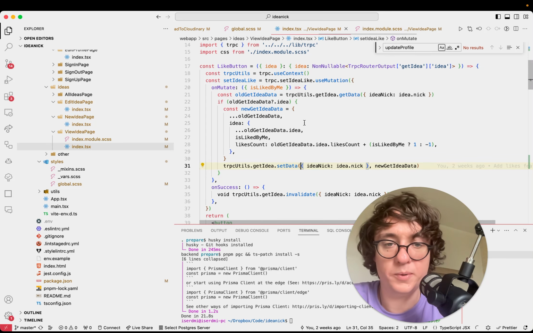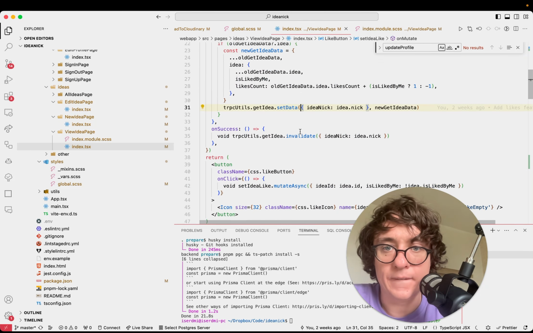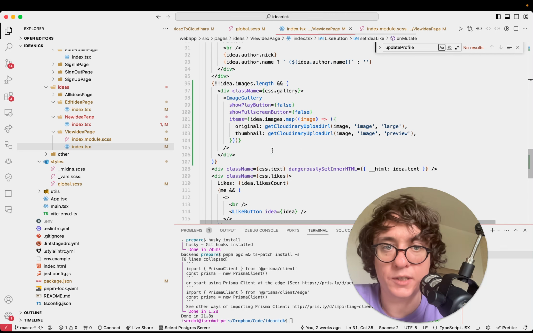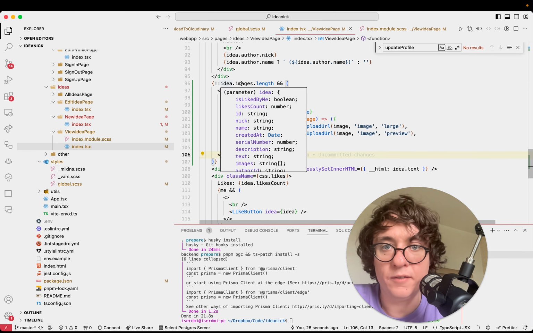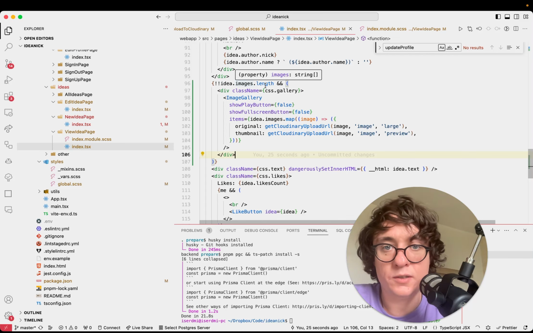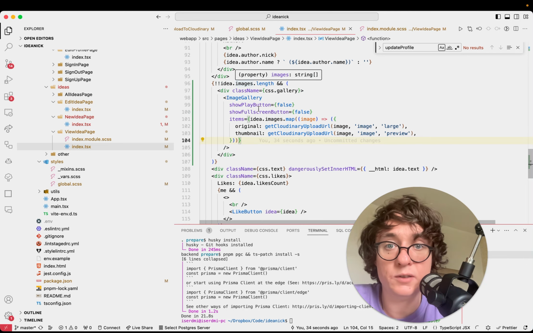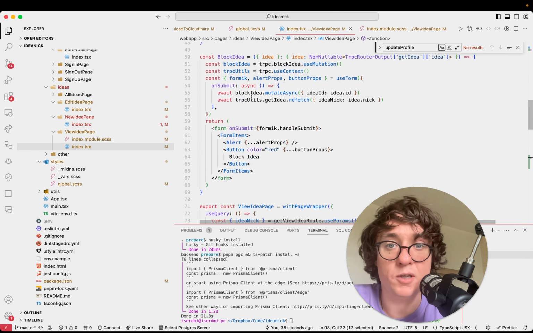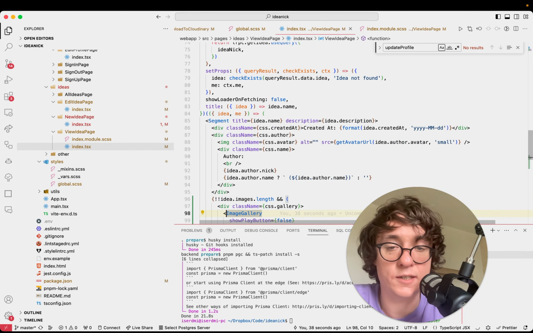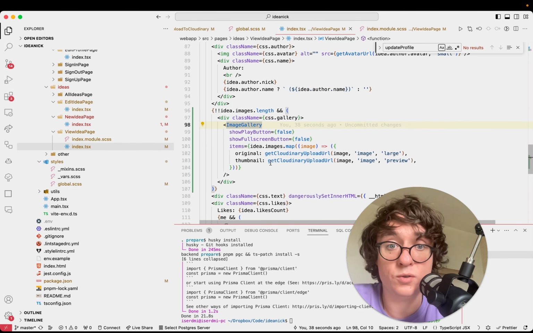That's lint to beat. So, where's our gallery now? Here's our gallery. Let's break it all down. Ideally, images can be an empty array. If it's empty, there won't be a gallery. But if this array isn't empty, then there will be a gallery. Here we call the image gallery that we imported from our library. You can read its documentation, but it accepts some parameters. For example, you can enable autoplay, and for this, they have a special button. I don't want to see it. You can make a button to disable full screen. Let's say I don't want to see it either.